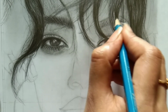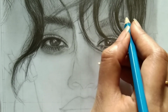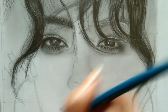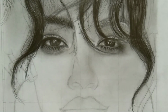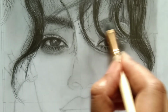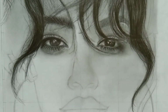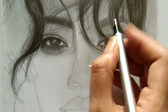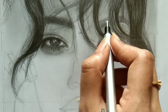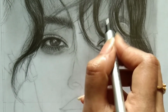And in this way we already started our second eyebrow. I hope the entire process is really clear, and I can speed it up because it is quite repetitive, and you can do it if you know how to do the first eyebrow. For the left eyebrow I have shown a detailed explanation and everything, so you can follow the same steps in doing this right eyebrow. I'll just speed up the process. I hope you really enjoyed this video. Let's speed up this process and I'll show the final results.